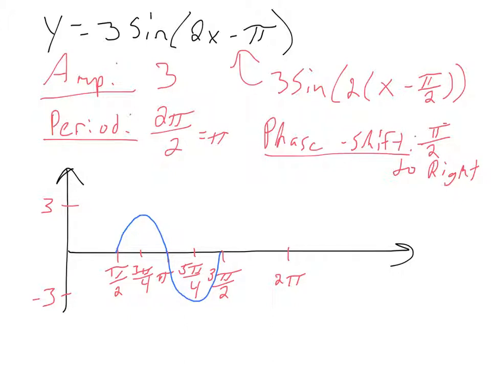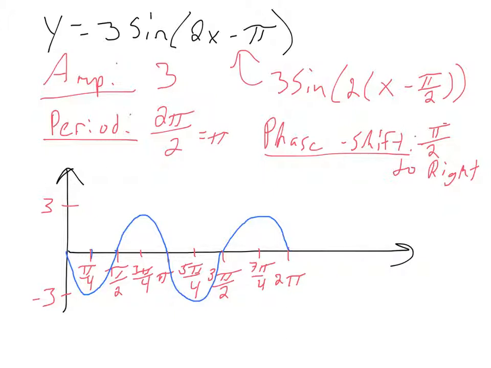What I like to do is start wherever the phase shift pushes it over to, and graph one full cycle from there, and then just fill in the rest of the graph based on that. So then, if we have pi over 4 right here and 7 pi over 4, we'll end up looking like this, hitting our maximum, then going back down, and then hitting the maximum up here, and then going back down. All right, so it's been pushed over by a full pi over 2, and its period's been reduced.